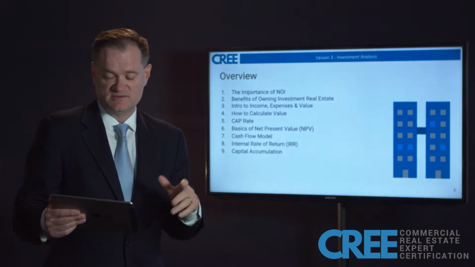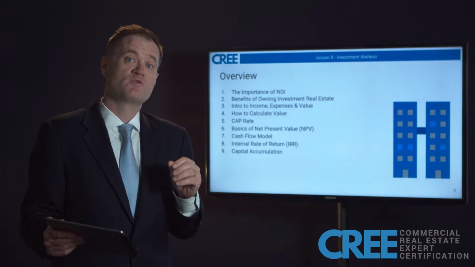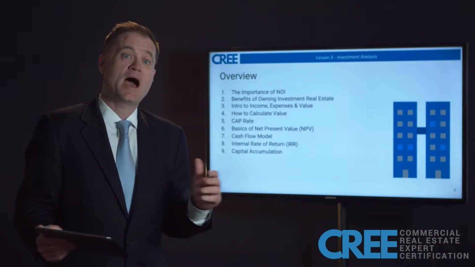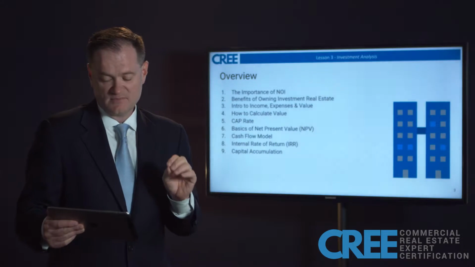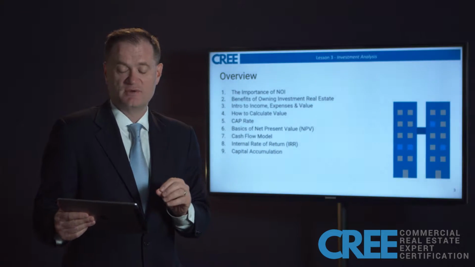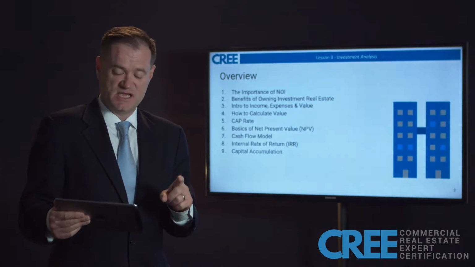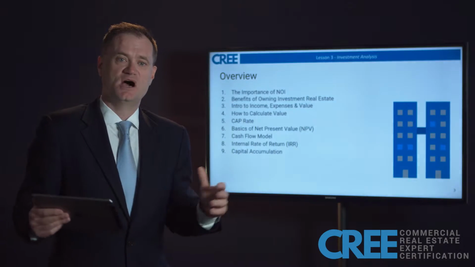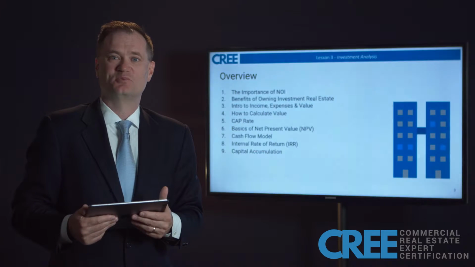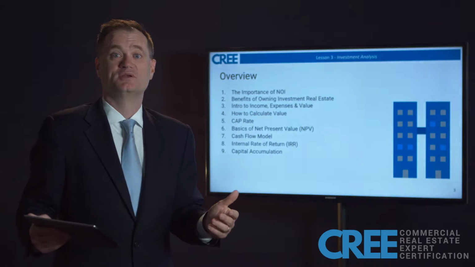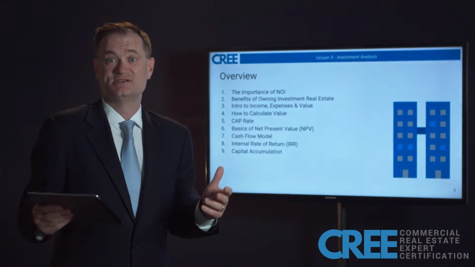We're going to talk about net present value, talk about cash flow models, how to analyze a property over multiple years and how we do that. And we've got some tools and some templates for you that are going to automatically do that. In that cash flow model, we're going to generate an internal rate of return, IRR. And you'll be able to do that at the end of this session. And then we'll round it out with just talking about capital accumulation and why, again, principal reduction, capital appreciation, all very, very important aspects of why people buy and hold real estate as an investment.